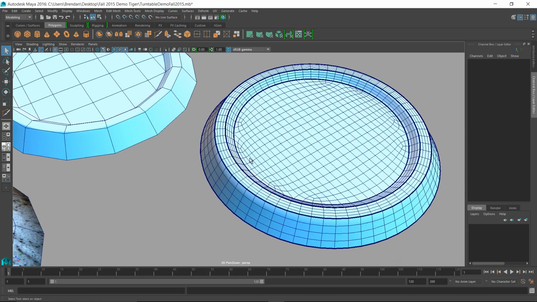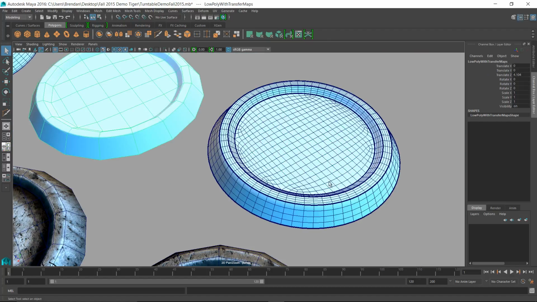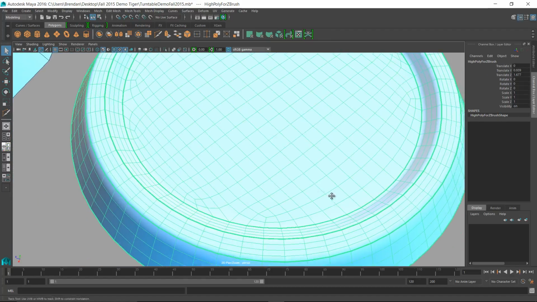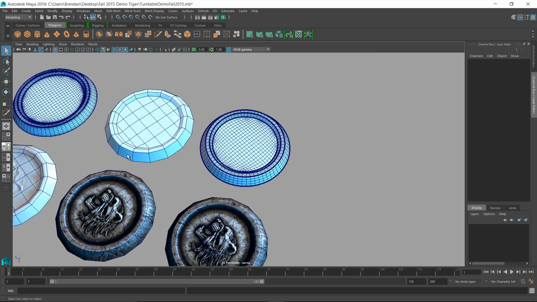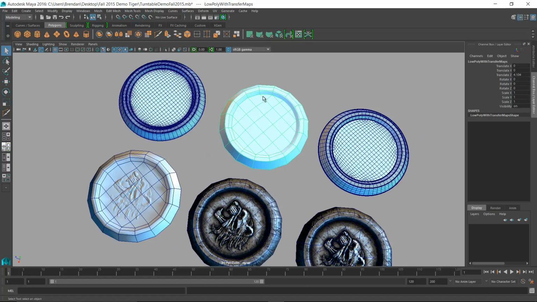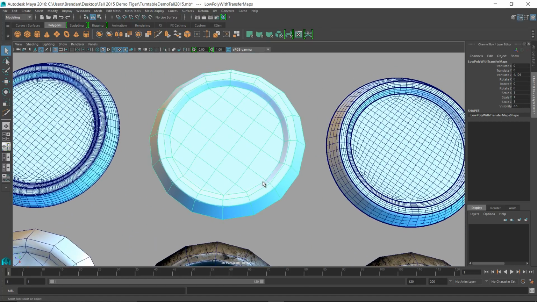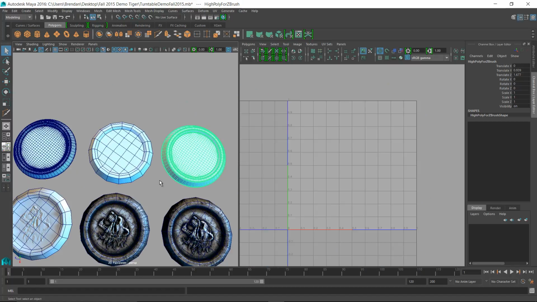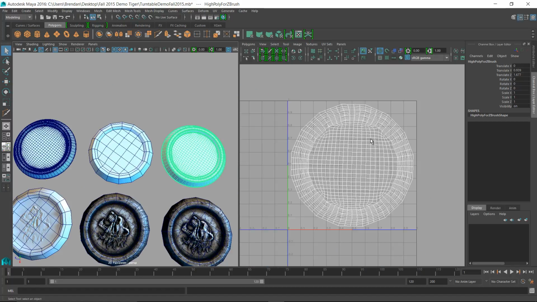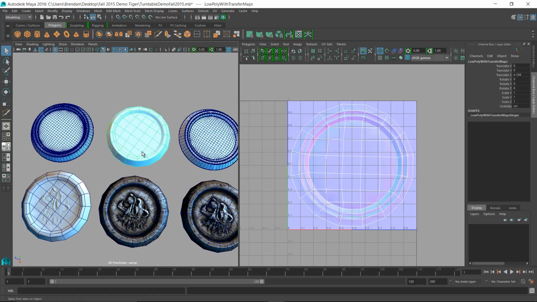So this is why, for this third model, I recommend duplicating the low poly model and making this third model for ZBrush. Even though these are still rectangular, they're not square shapes, they're a lot better than the other ones in the high poly. This is going to be the basis for the asset on the midterm that would be turned in. The only reason for this is to basically take the UV map that you made, so we don't have to create one in ZBrush, so that all of our changes will match up, so we can combine it with the transfer maps and other types of normal map passes that we would use.